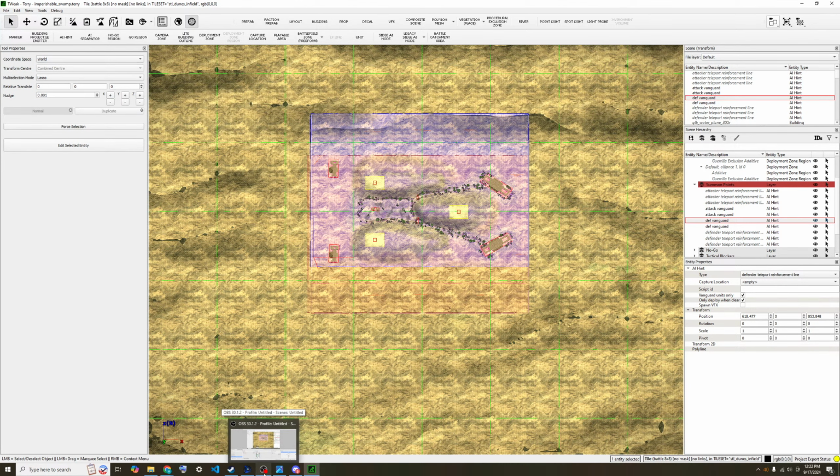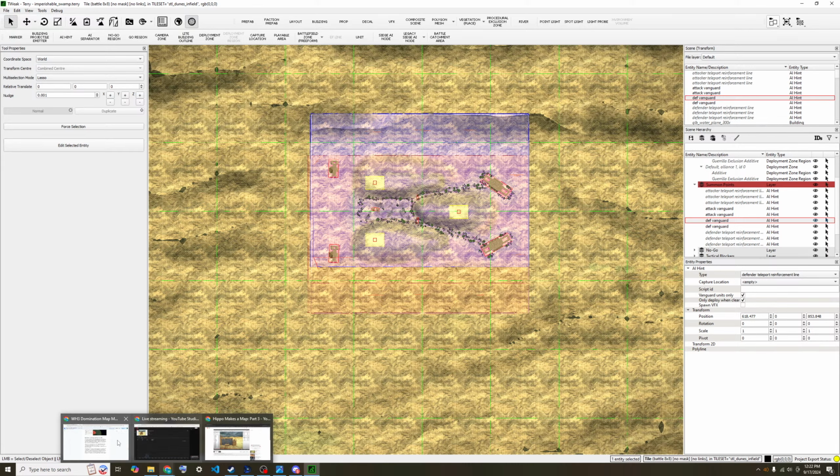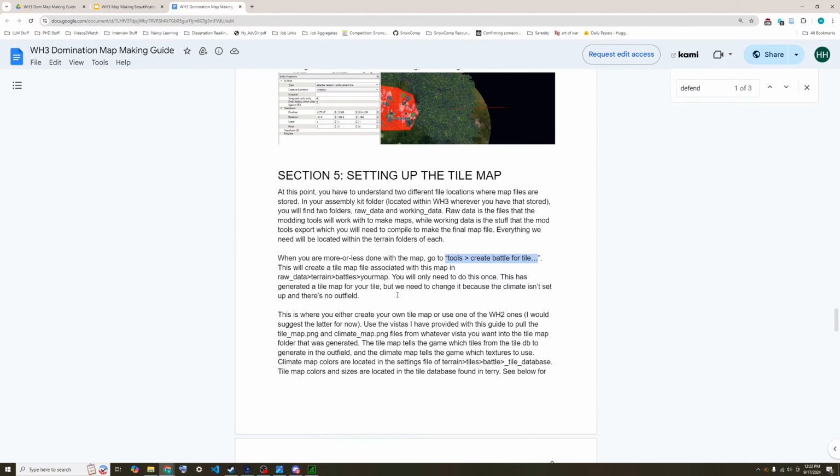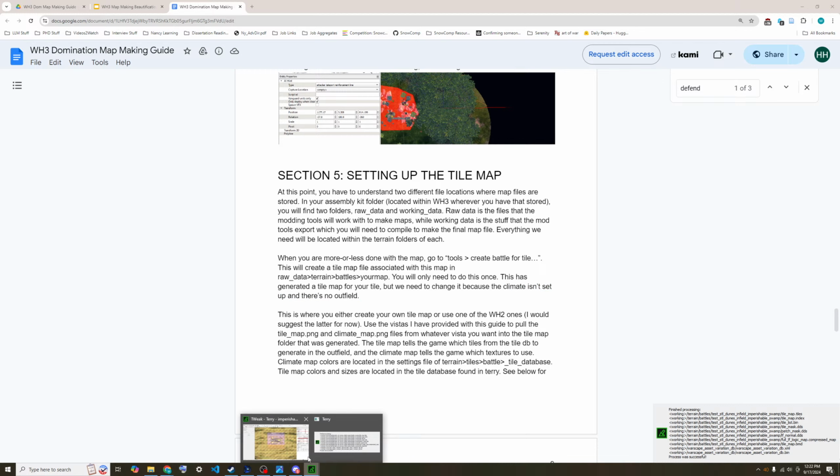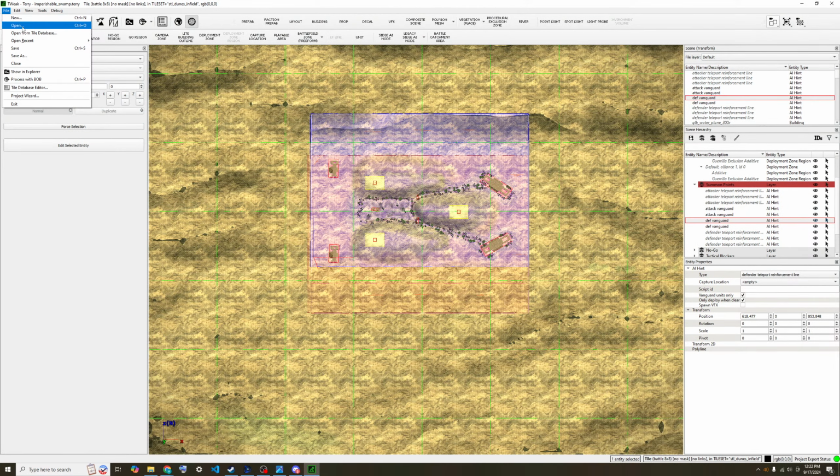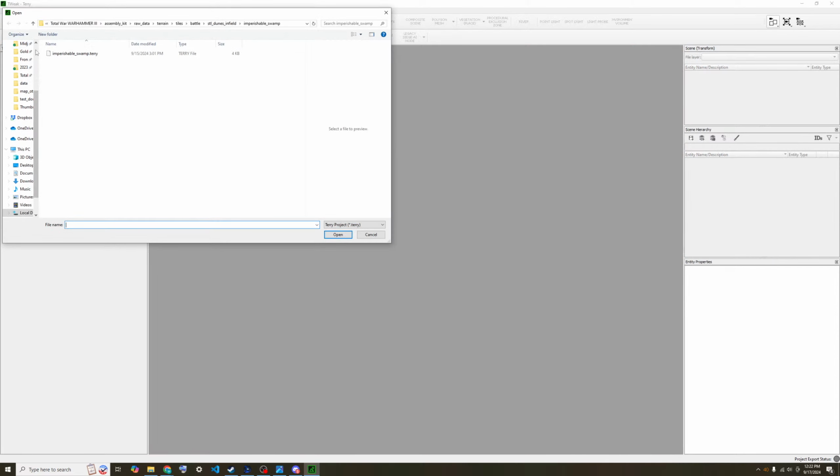And now go back to here for a second. So this is empty right now, so we can actually go to that file, open, and now in tiles, sorry, back in terrain, now we have battles, and we have this new folder in battles, which always has this name test at the beginning.